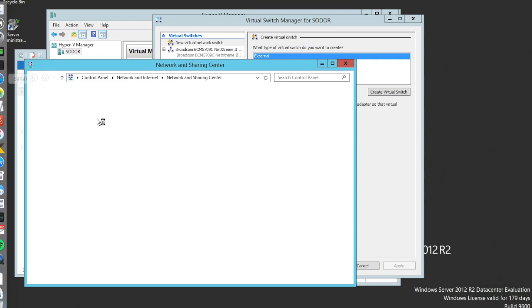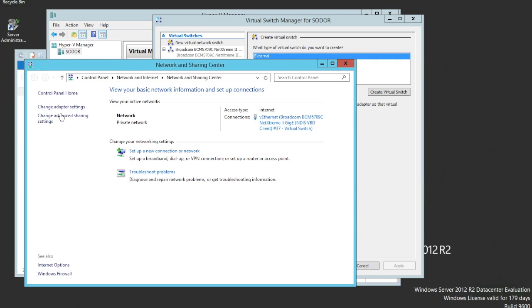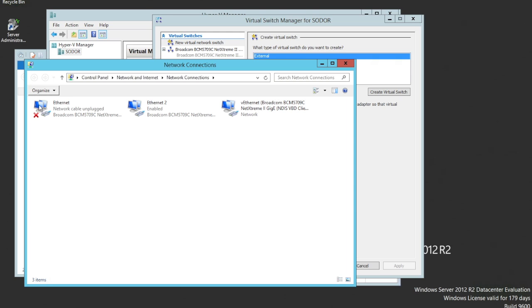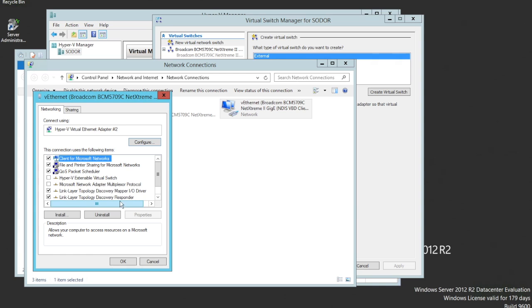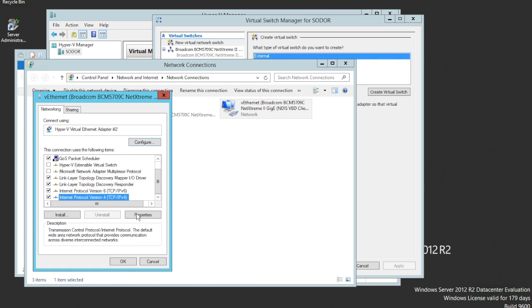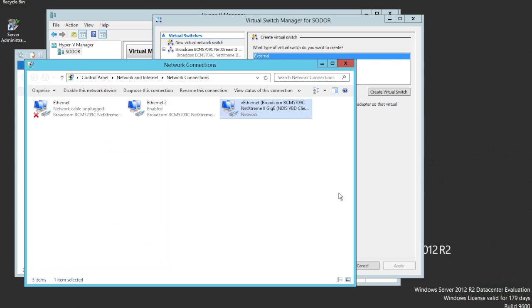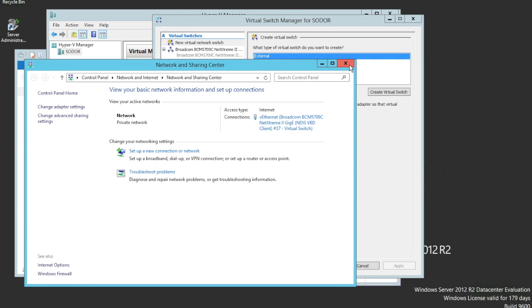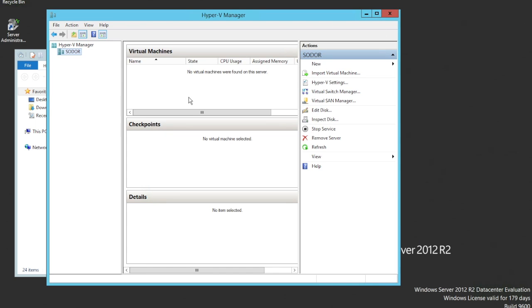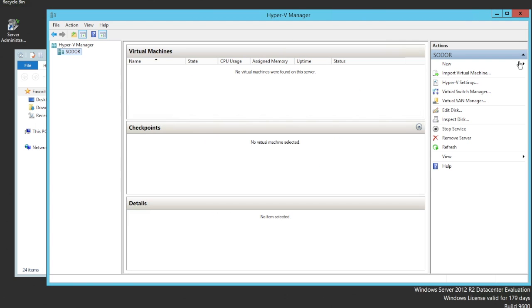Open Network and Sharing Center. I just want to show you what happened. In here, if we go to adapter settings, you can see that we've got our physical Ethernet card. It's enabled, and now we have vEthernet, and vEthernet is actually where we're going to have our IP address on the machine, which is good. We can go ahead and close out of that. We really don't need to look at the Ethernet anymore.